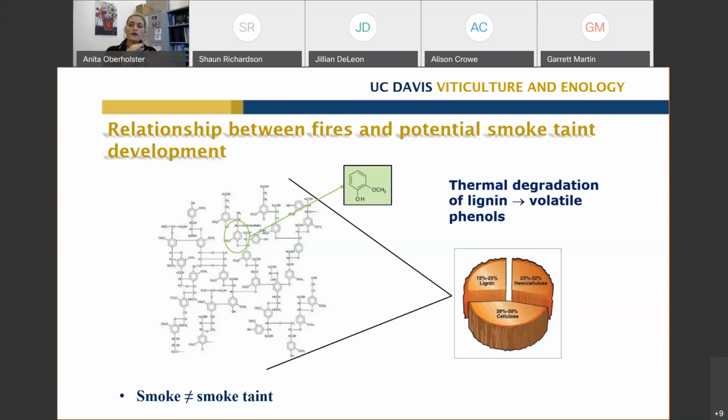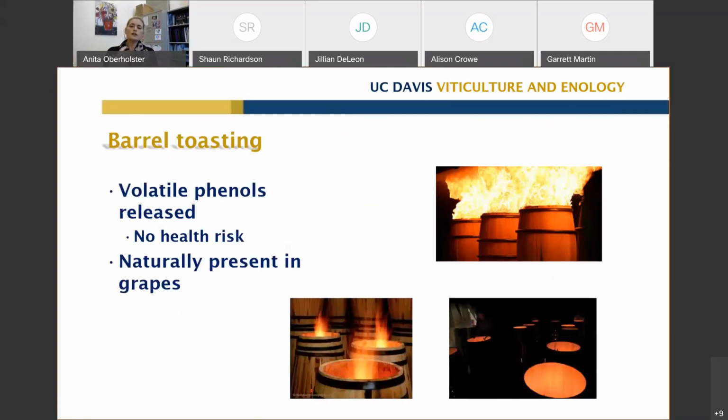However, the absorbance of volatile phenols onto debris changes its degradation speed, and that is something we still need to study and get the answers to. Now, when you have toasting or charring of barrels, in the case of bourbon, you're basically doing the same thing, just in a much more controlled manner. When you're toasting a barrel, you're releasing volatile phenols, but in a small amount, it is actually giving an extra dimension to your wine, increasing the complexity and improving the quality. So wildfire smoke is really a matter of too much of a good thing isn't a good thing anymore.